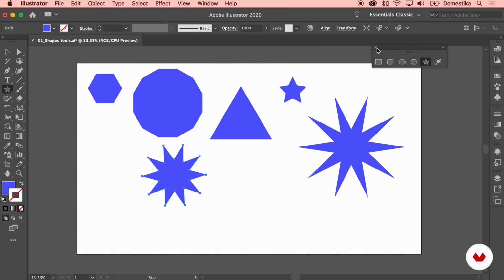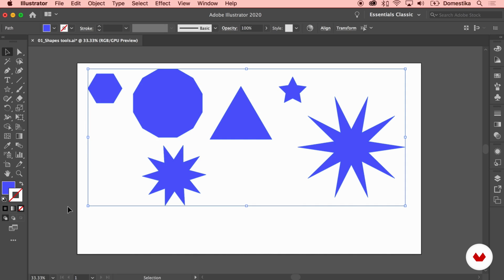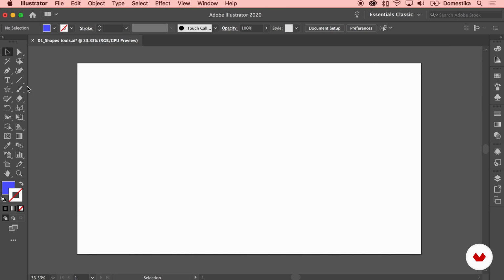I'm gonna go ahead and close this group of tools, and I'm also gonna clean my canvas again. Let's discover the second kind of group of tools that allow you to draw lines. It's a line segment tool just here. It allows you to click, drag your click and create a line. Now as you can see, it's transparent because it doesn't have either a fill or a stroke.